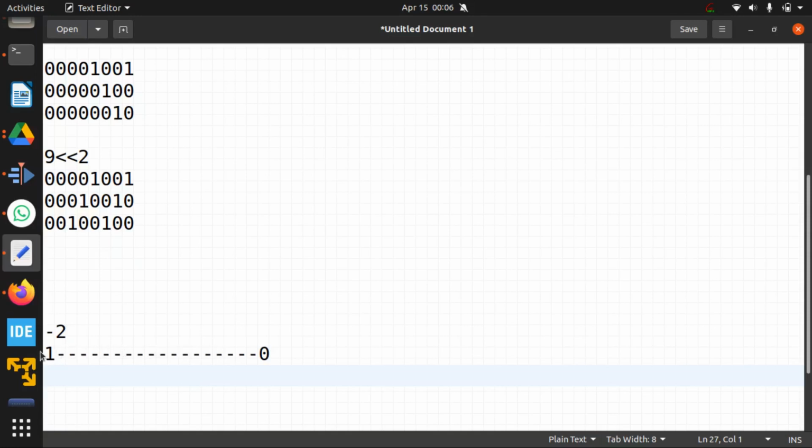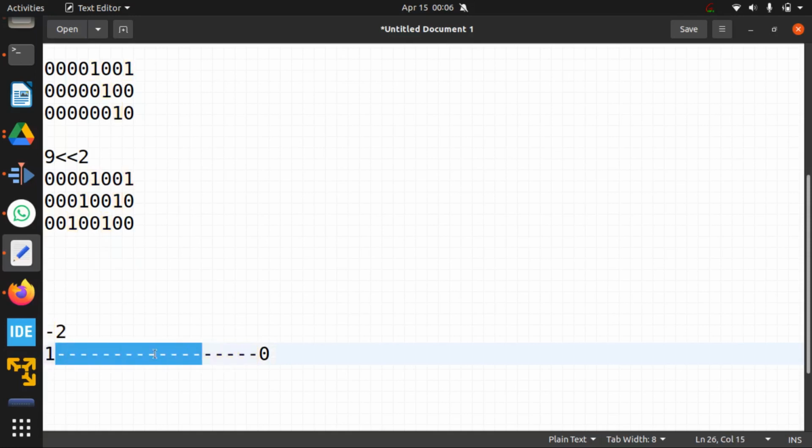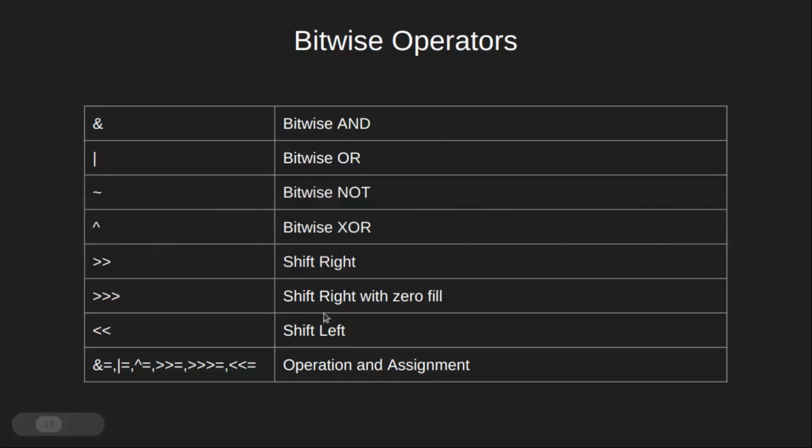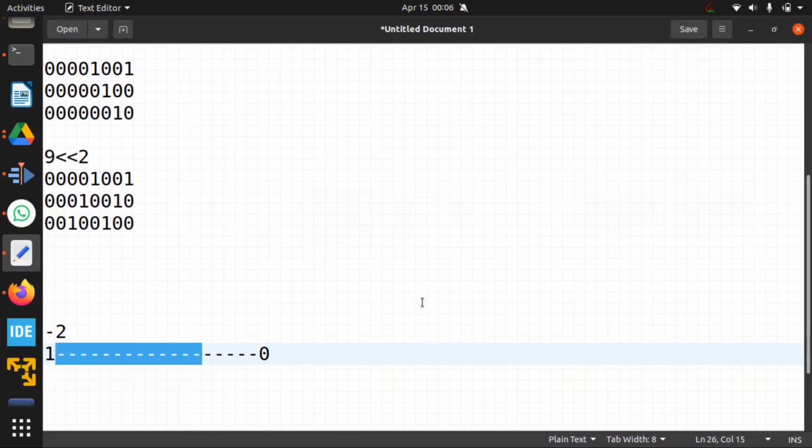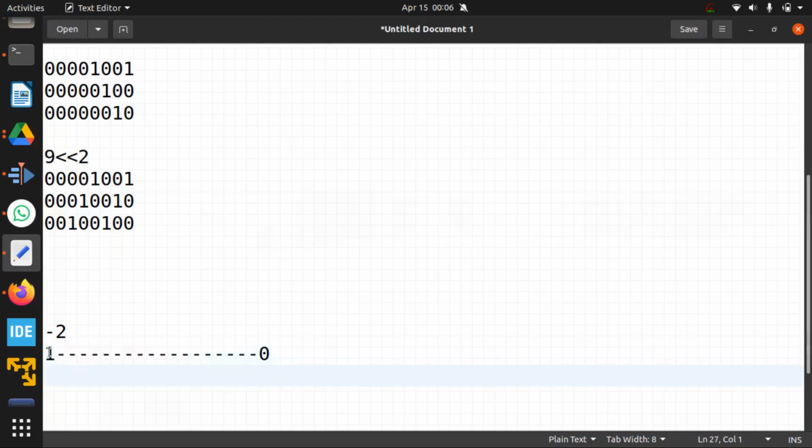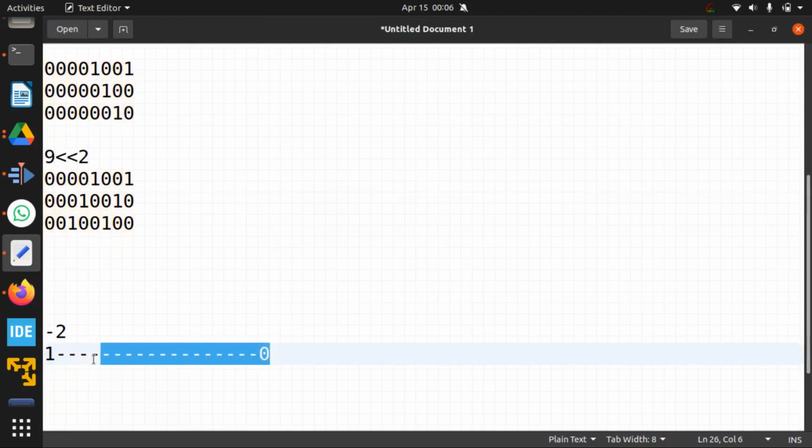So to avoid that, so that this one does not end up filling up all the places as you keep shifting towards the right, there's a type of right shift called shift right with zero fill. That means whatever empty slot gets created after the right shift, fill it with a zero and not with the one that is coming from the sign notation. So primarily used for signed arithmetic. Fine.